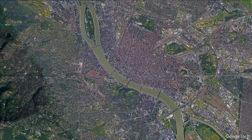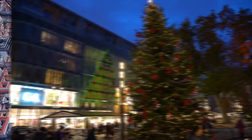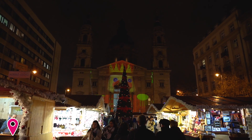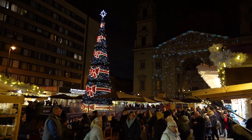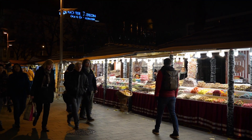Today we'll show you the two largest Christmas markets in Budapest: the one at Vörösmarty Square and the one at St. Stephen's Basilica. The market on Vörösmarty is more laid back and relaxed, while if you visit the one in front of the Basilica, you'll get more spectacle and naturally a larger crowd. However, it's easy to experience both places since they are within walking distance of each other.